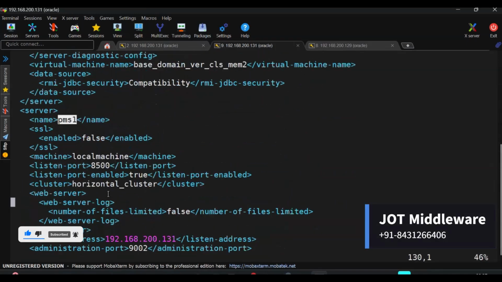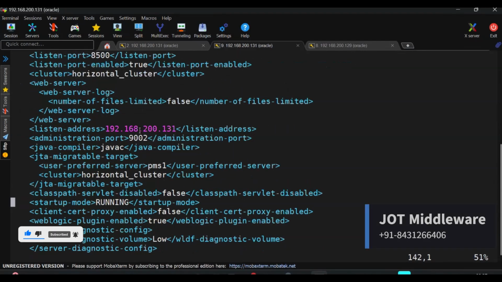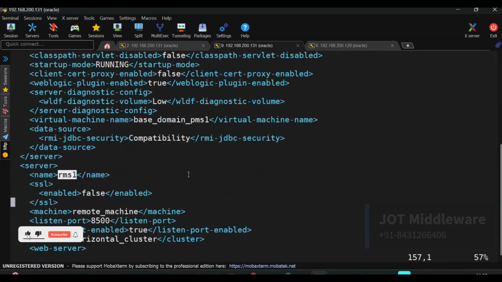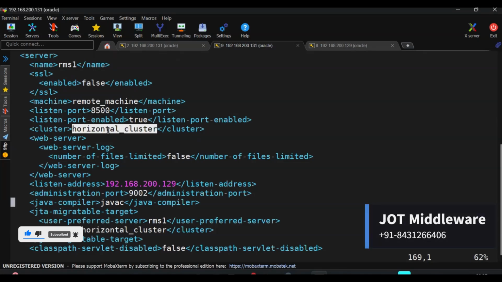Now here, PMS1 belongs to the local machine, belongs to the horizontal cluster, and another listen address. Yeah, here. Okay. Where is it? Yeah, RMS1. RMS1, remote machine, port number, and horizontal cluster.